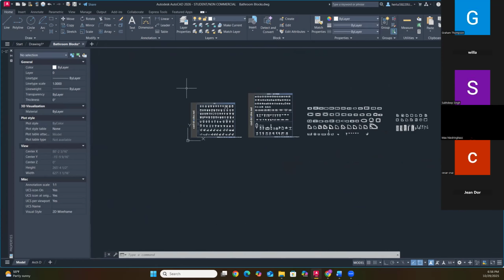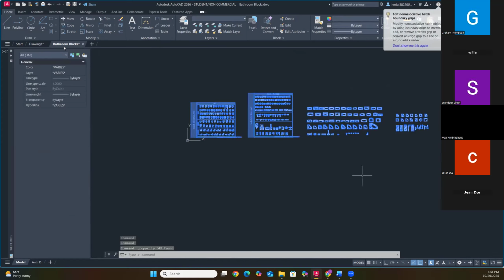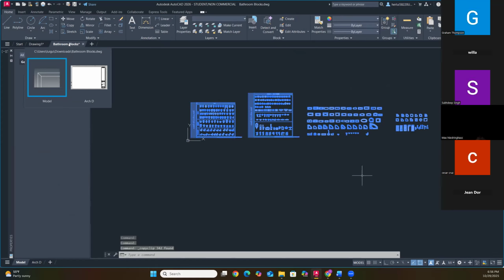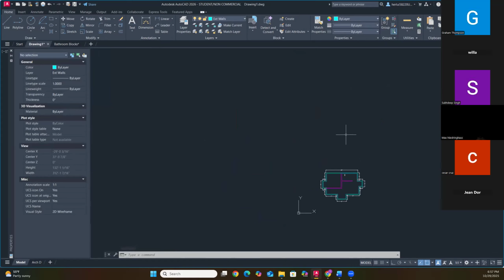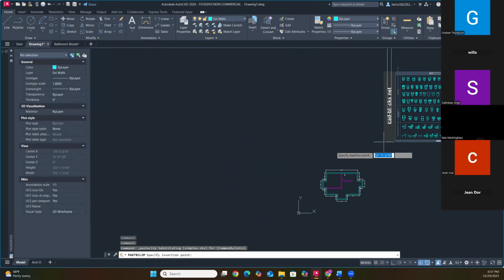Okay, let go, hit Control C. Copy clip 342 found. Now go back to your drawing one and hit Control V, and you're going to need to zoom out, and it's going to place them up to your top right. So hit Control V and zoom out even more.